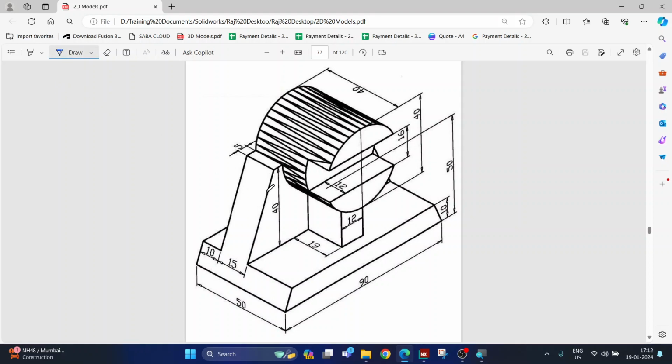So I'll just draw it out. I'll just draw the circle around this part. So this is 40, this is 10, so the total height is going to be 50. We can see 5 over here. Similarly, 5 on the other side would also be there because it's an isometric model, and I can see this line over here, correct? So the total length of this particular part on the top is the diameter of 40 plus 5 mm here plus 5 mm there, so the total length is going to be 50. So I happen to know all the parameters which are required to make the front view.